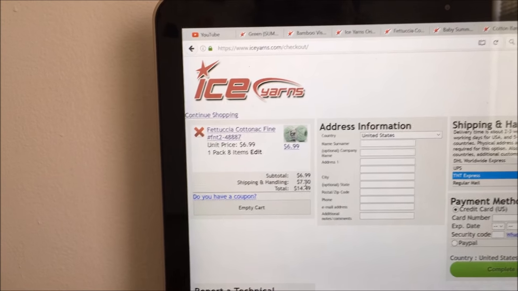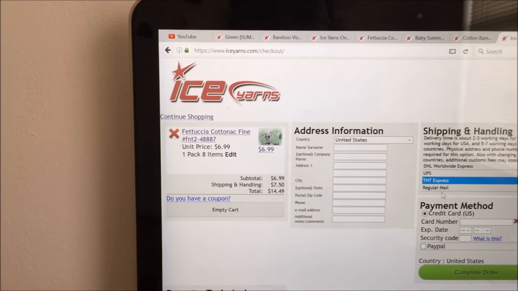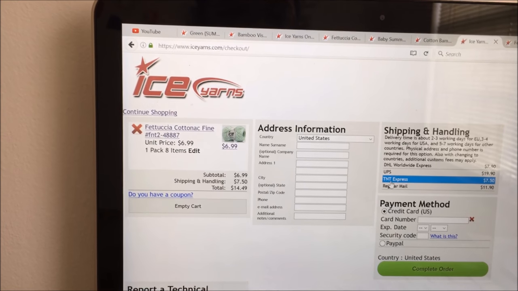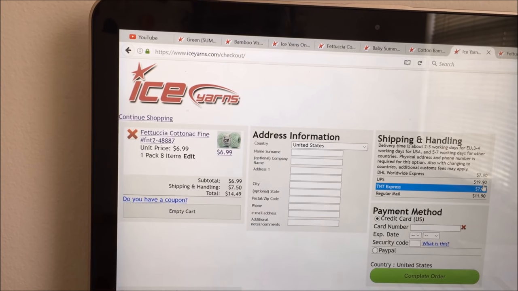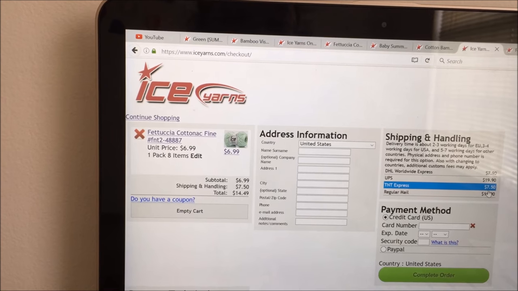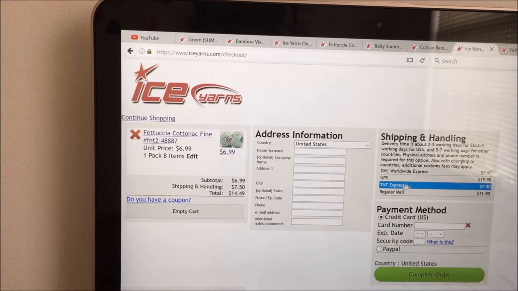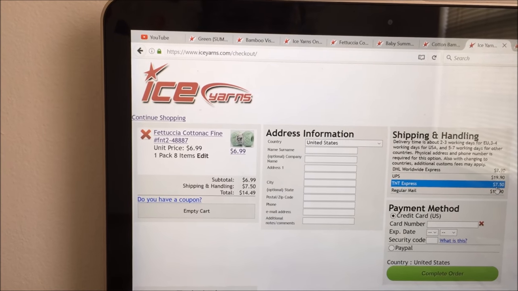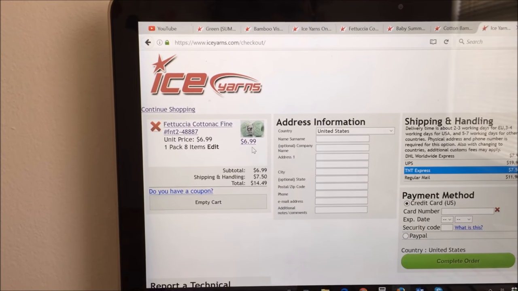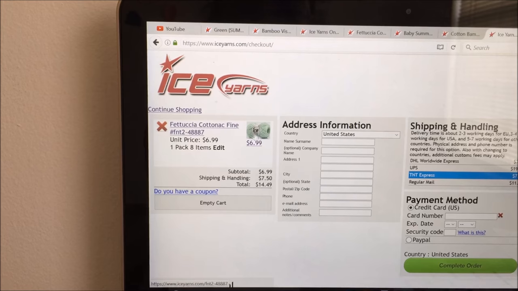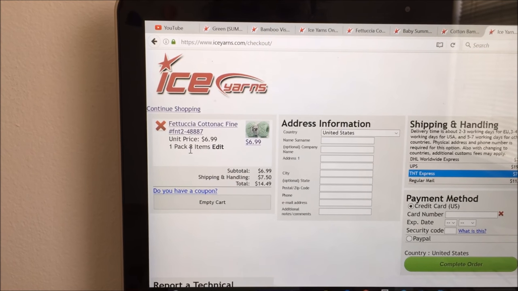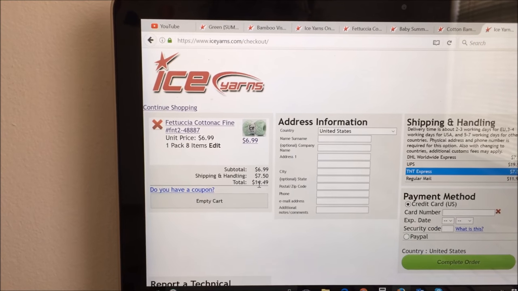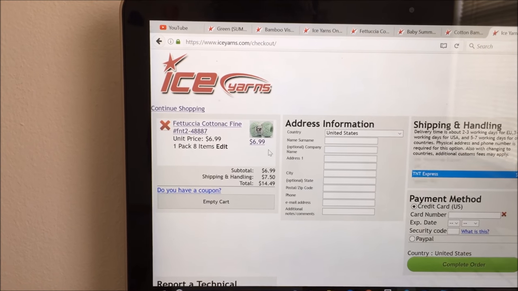So the shipping is around $7.50, which is from TNT Express. You also have DHL, UPS and stuff. So based upon the pricing, you can choose. I've chosen the least costly one, and the TNT Express delivered to my address last time, and it was fine. It was delivered in 2 days. So I think I'll go for this one because there are 8 items for around $15. So that is going to cost me around $2 per ball, which is fine.